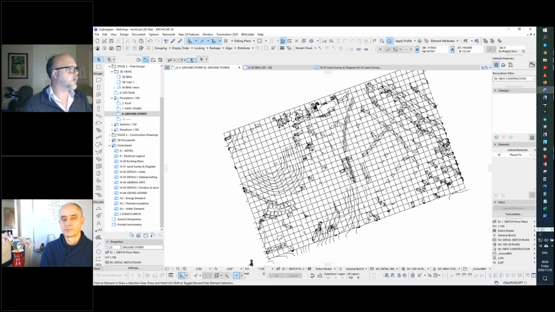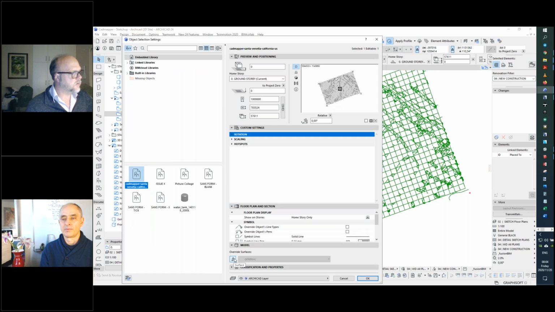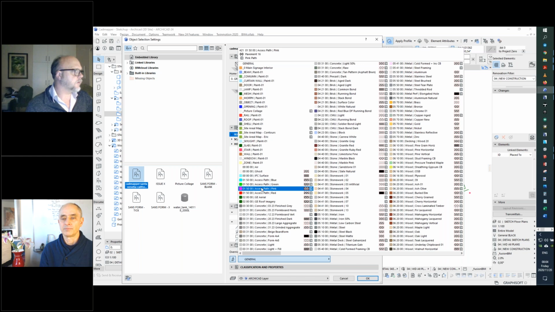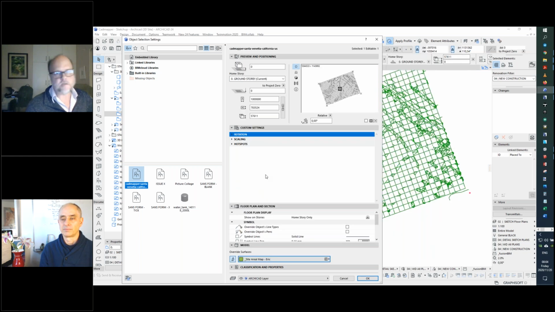The texture is now loaded. The 3D model from SketchUp is loaded. I select the image or the element object, go to the settings, and obviously you just go to model and just create or pick the designated texture as an override to the object. If you go to the preview, you'll see.